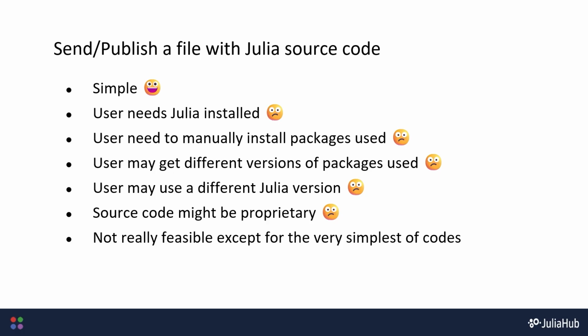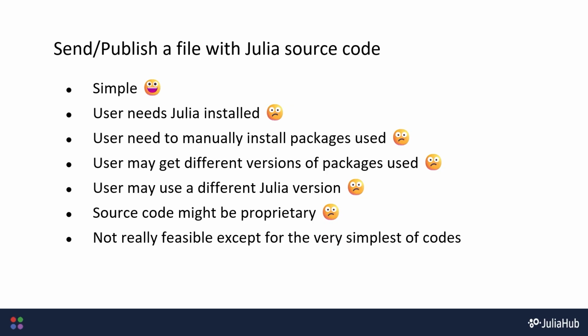And the important thing is to sort of enumerate them, have an answer to each of these problems as you are deploying, right? So the simplest thing that you could possibly do, of course, is write your code in a Julia file, a .jl file, and email it to somebody, right? And that works, right? And I'm sure a lot of you have done that in the past as you have written Julia code. The problem, of course, is that the user needs Julia installed, but also the user needs all the Julia dependencies installed. And that gets to be the biggest problem, right?